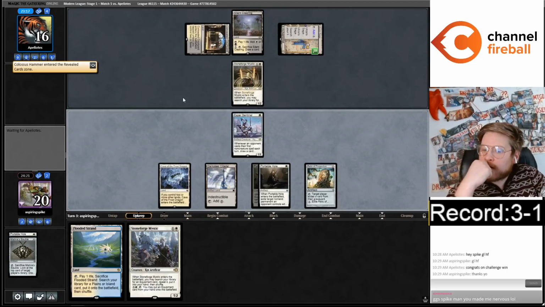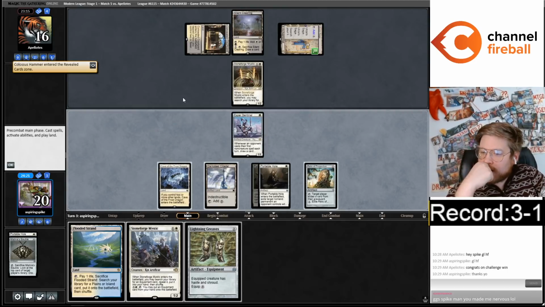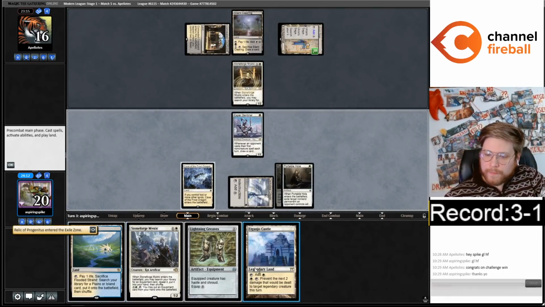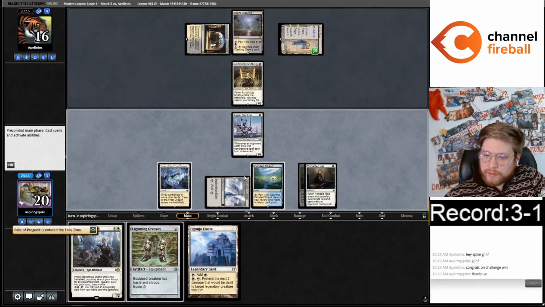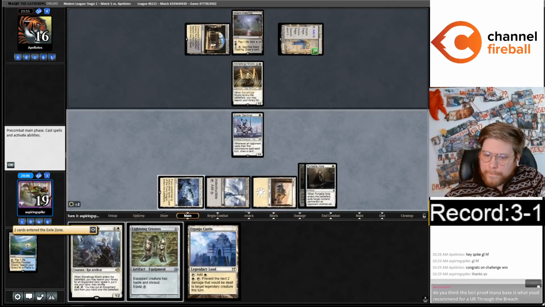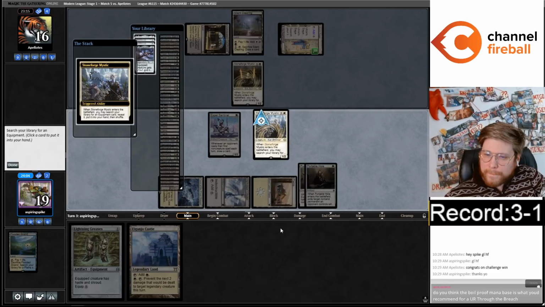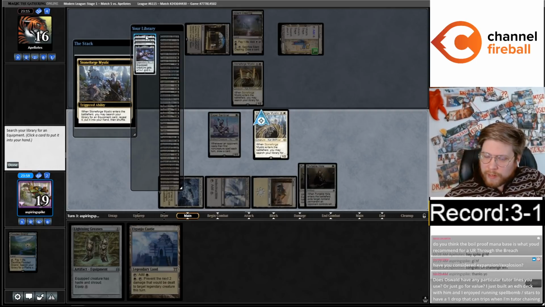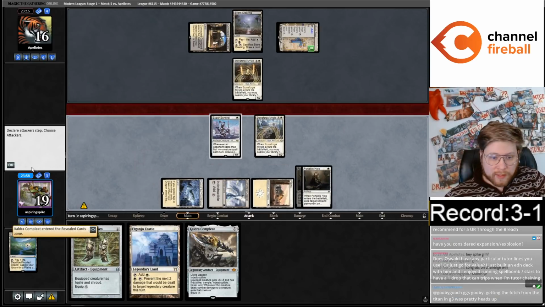I get a hammer. Let me draw a card with Relic here. Go thin. One, two, three, four. I think I'll get the Kaldra, but you could probably make a good case for Nettlecyst instead.